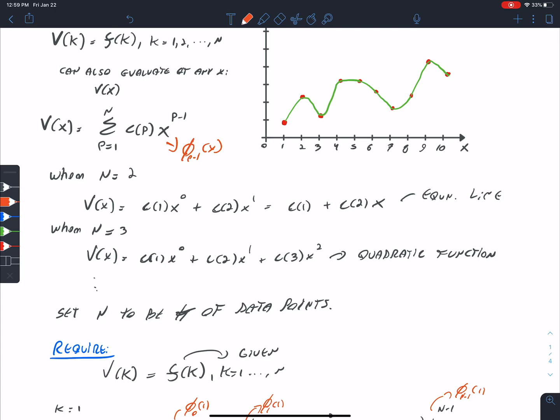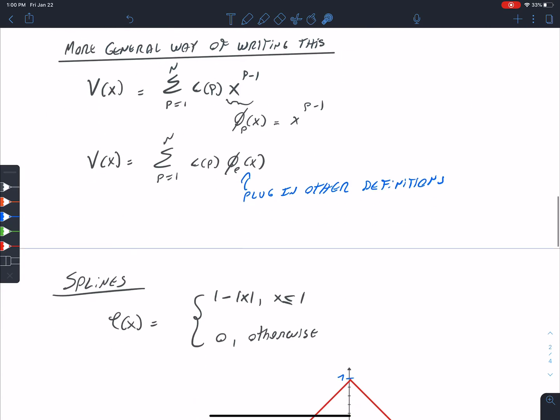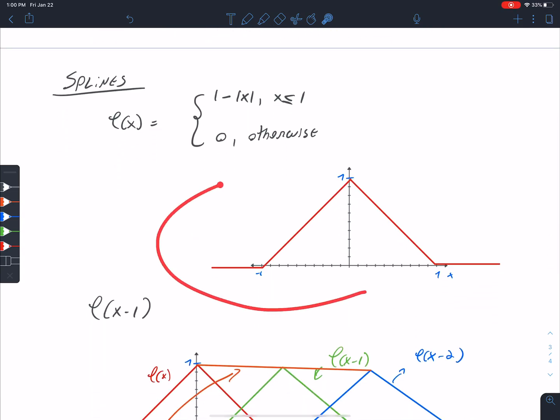And there you go. Now you have a more general mechanism to interpolate data using a variety of functions, and all you have to do is come up with good examples for phi. We saw 2 examples. We saw polynomials, and we saw this spline example, specifically the spline called a hat function. This is the plot here. There are many other examples, some of which you might see in signal processing, image processing, and PDEs, and so on, which we may get to later on in the course.